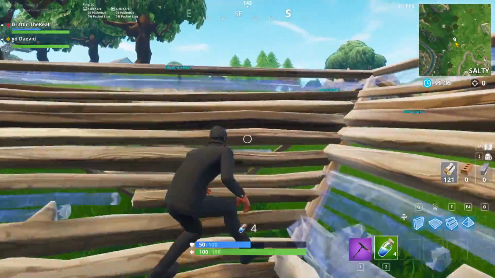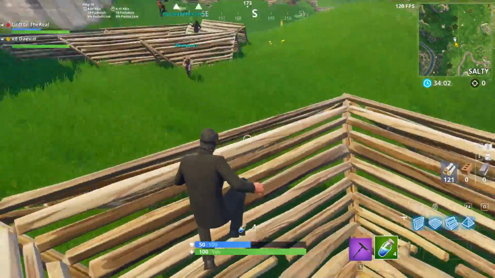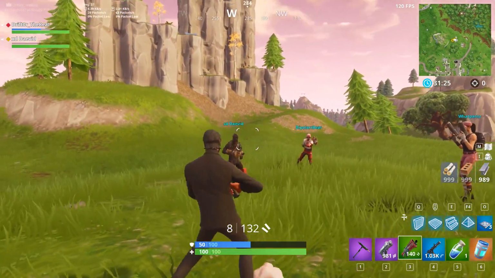And the fact is, you've only got one piece of wood protecting you instead of two. They're very, very easy to shoot down. I wouldn't recommend building these little hovel-type bases. They'll get you killed.